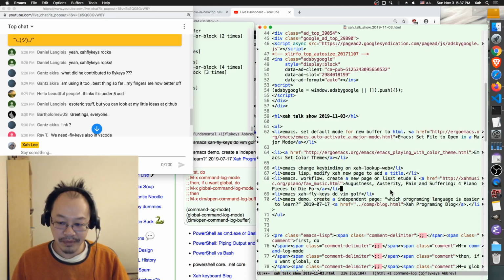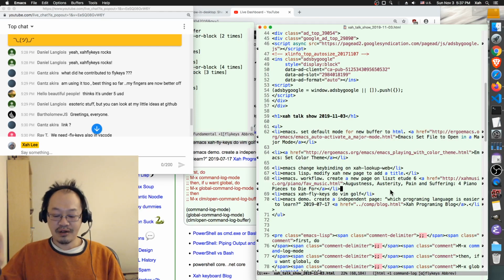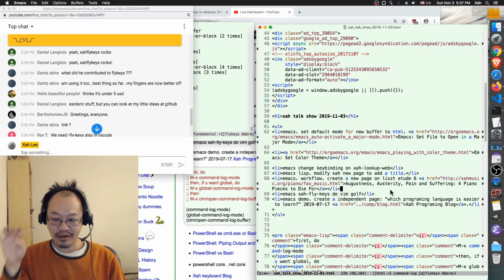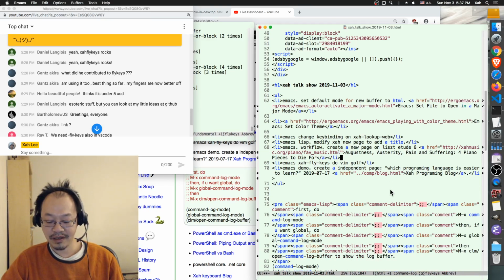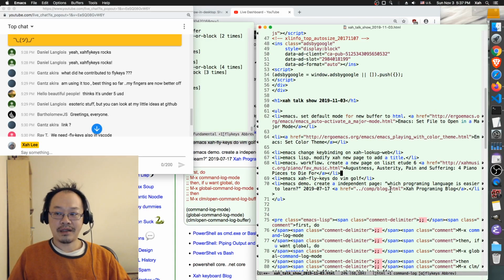So if you use Vim, I recommend you map the caps lock key, the traditional caps lock, to the escape. Or you can install a dual key, things like that. There are many other solutions. Anyway, I'm not going to go into detail. So Vim is one option.